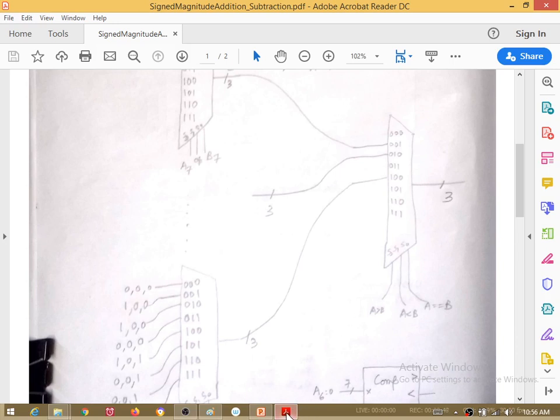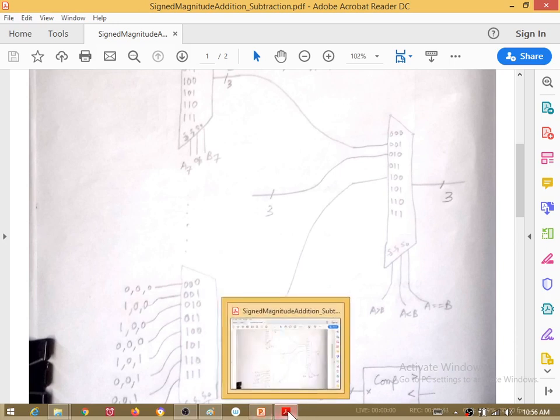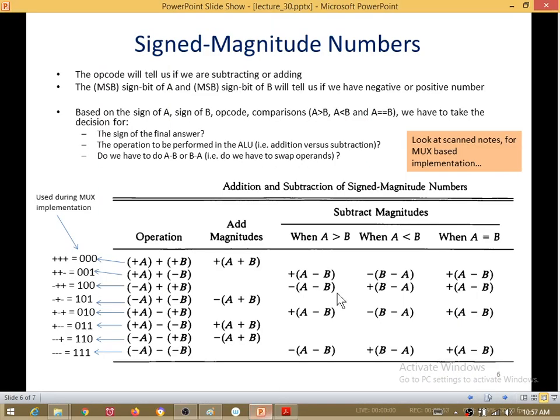Now what should be the remaining part of the table? Remember that in this table, the first mux that we have placed is talking about A greater than B, or A less than B, or A is equal to B. Now what is the next thing that we need to check? We have covered this. So what is the next thing that we need to check?